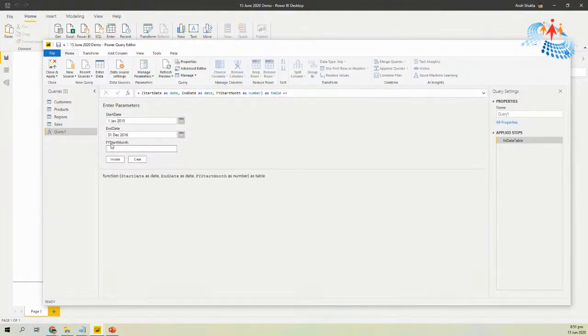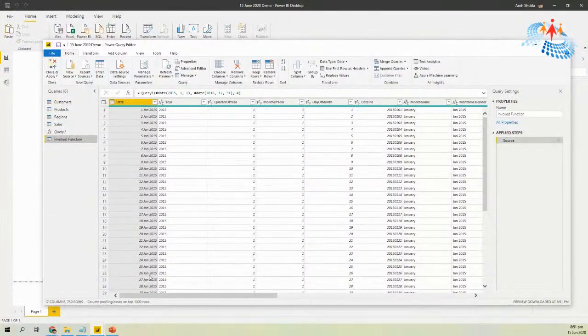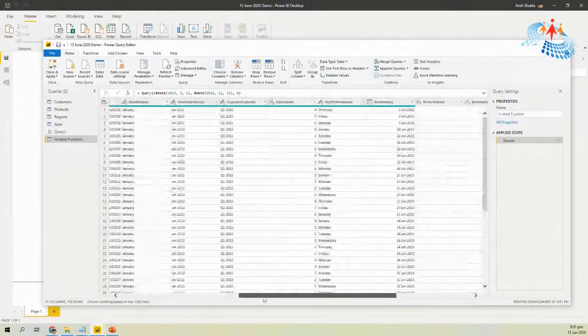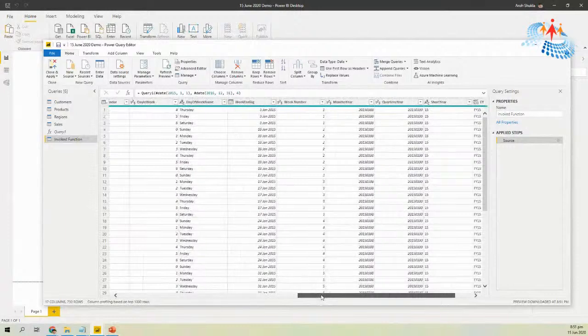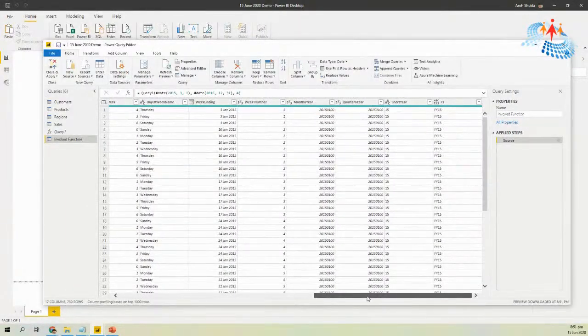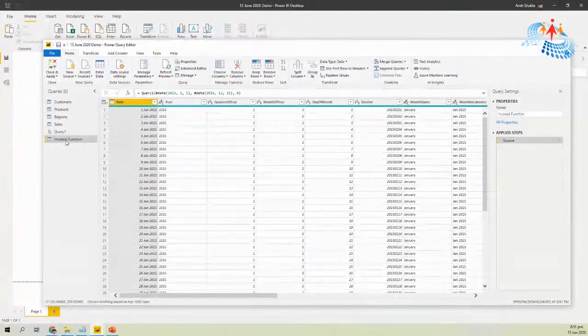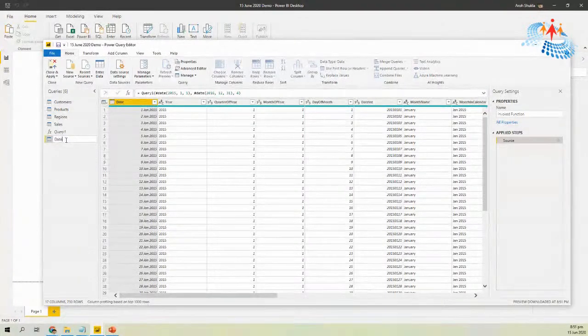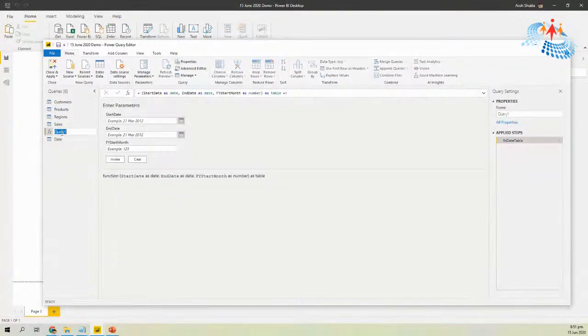Now, the financial year start date. In the US and all the regions, it depends on which particular financial year. In the US, in India and other places, the financial year month is mostly the 3rd or 4th month. So I put number 4, April. Okay, invoke, and you see I get a huge table, which has all the information about the month, year, everything. What I'm going to do next is make it a date table and a date query.